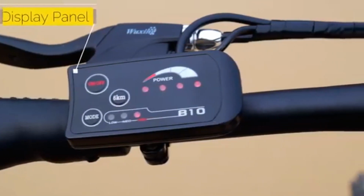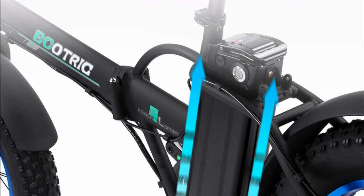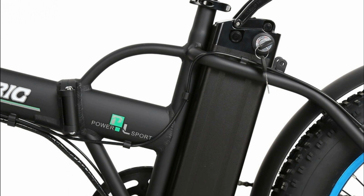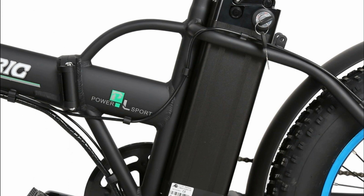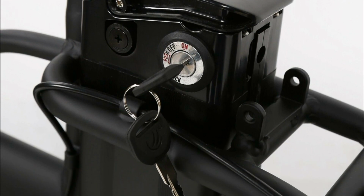One thing I like about this bike is that the battery is easy to get to. I know right now riding my Shear, let's say if I'm riding and I want to stop at the store, it's a hassle to get the battery out. You have to unfold the bike, pull the battery out. So I like these bikes where you simply just grab the battery from the back.